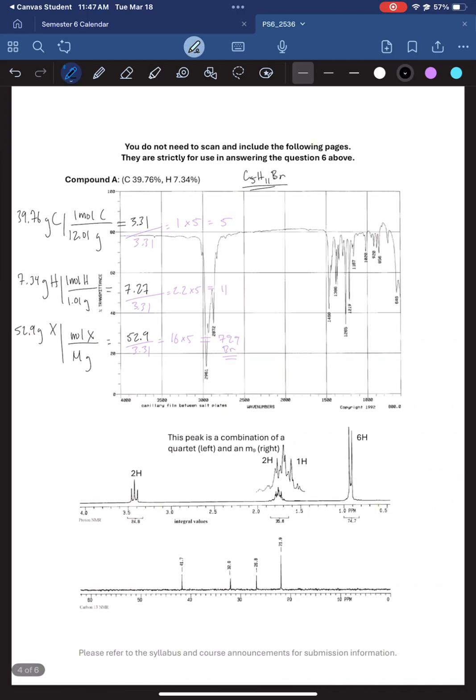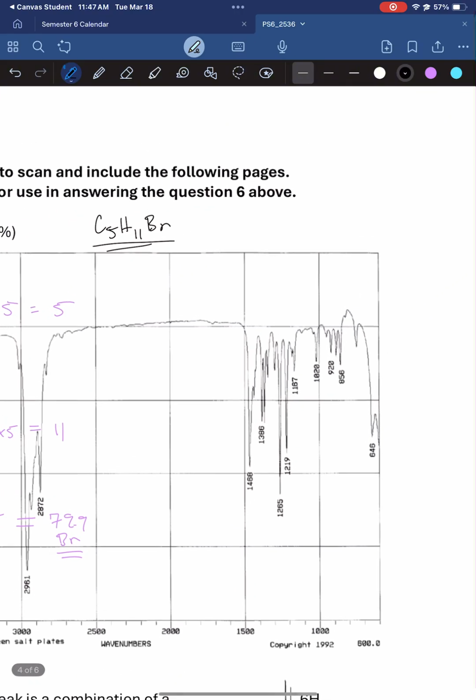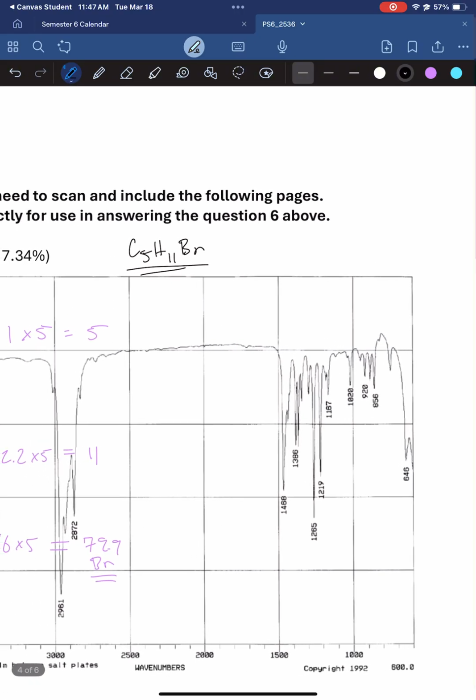So now that we have the molecular formula, we can find the degrees of unsaturation. And now we have a halogen. We need to be careful about that now. That is to be accounted for, unlike oxygen. Do not account for oxygen. Only halogens and nitrogens. Well, and carbons and hydrogens, of course.